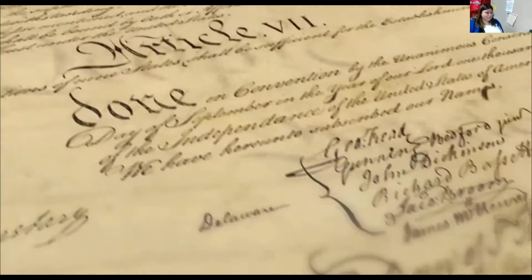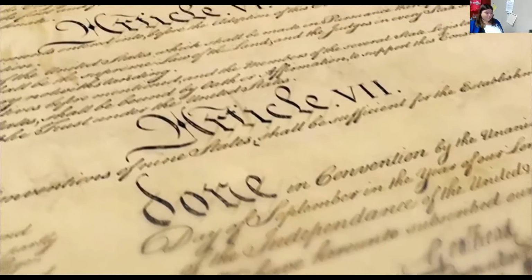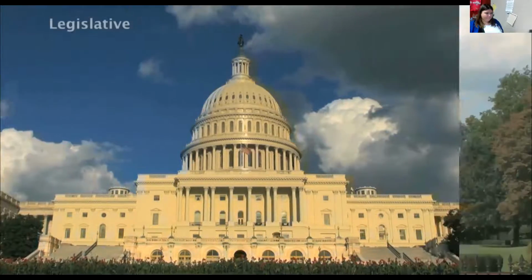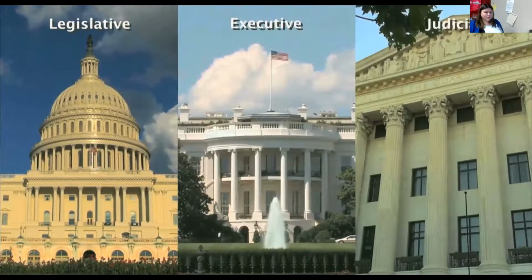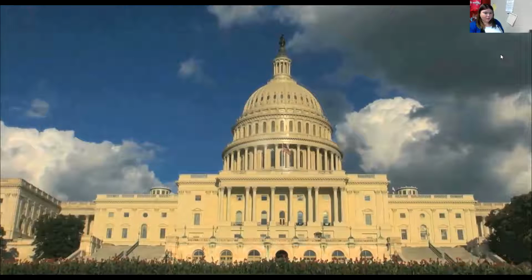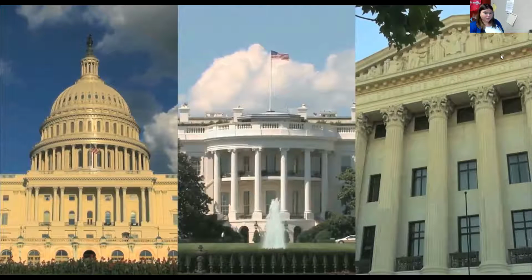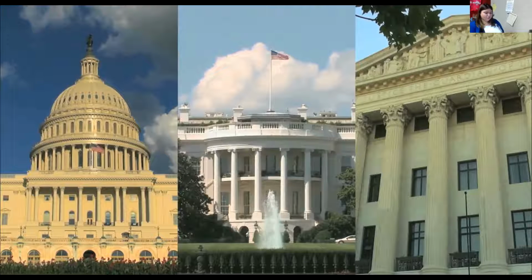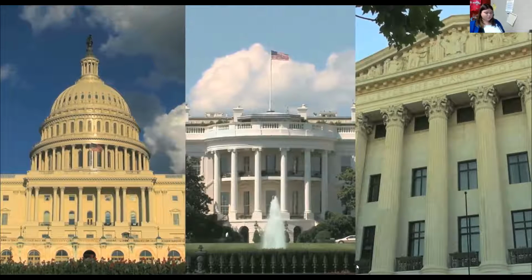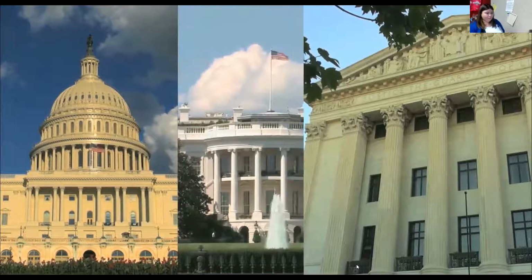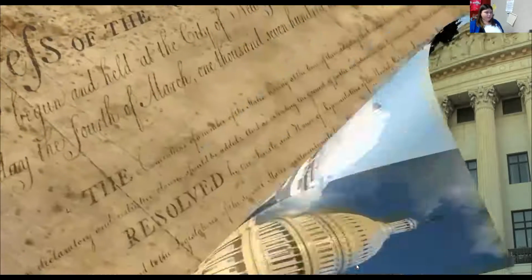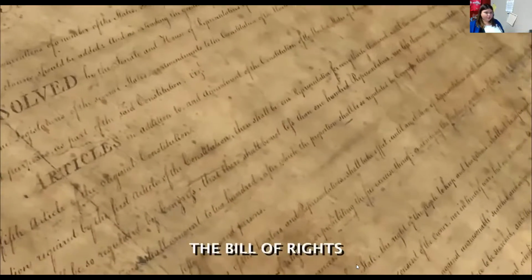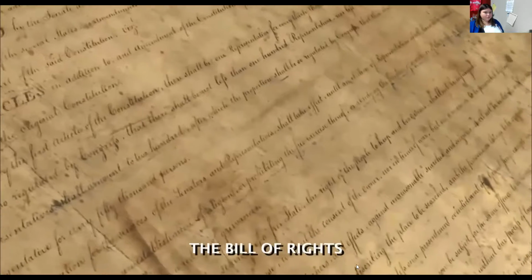For example, the first 3 articles of the Constitution describe the structure of a national government consisting of 3 separate branches, the legislative, executive, and judicial, and detail the rules that limit how each of them will operate. These articles establish a comprehensive system of checks and balances intended to limit the powers of the branches in order to prevent any one of them from becoming dominant over any other. The Bill of Rights, the collective name for the first 10 amendments to the original Constitution, strongly supports the principle of limited government as well.